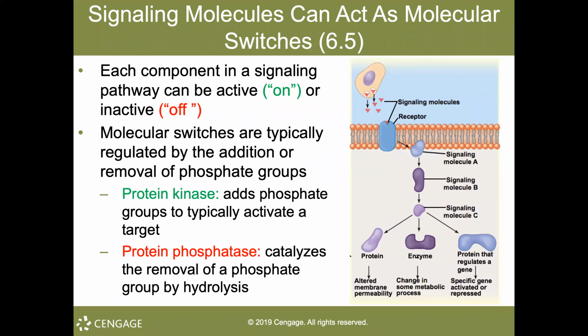So altogether, you have enzymes that are able to turn things on. Your kinases are going to phosphorylate in order to turn things on. And then you have enzymes that turn things off. Your phosphatases are going to participate in hydrolysis reactions to remove phosphate groups from those signaling molecules to turn things off.